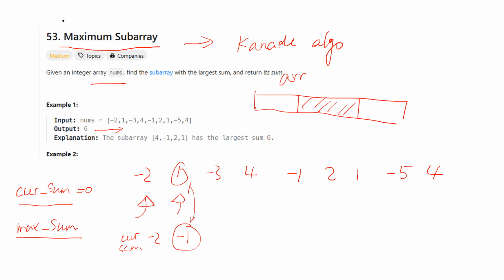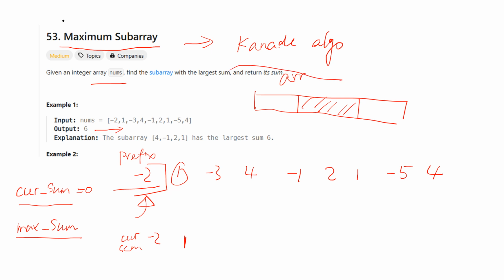So this tells us that all the prefix before this value has a negative contribution to the sum, right? Because of that, we can simply ignore everything, all the subarrays before this point. We can start fresh from this element, so we can assign the current sum to the value of this element, and then continue from there. This is an important operation, and this is actually the key point of the Kadane algorithm.